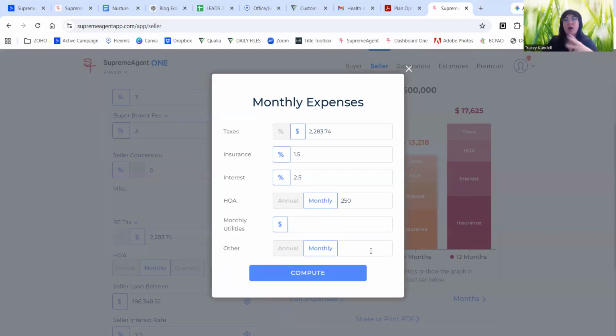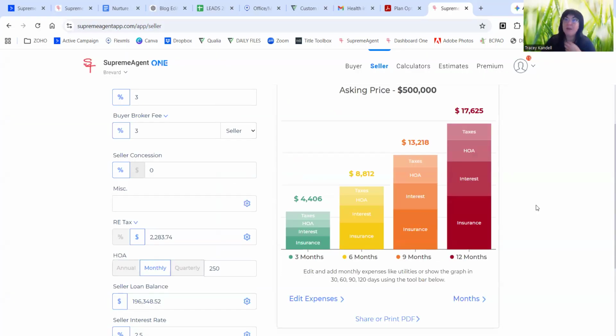And then under other, add as much as you can there, because as much as this number can go up, that will convince Tracy to not list at this super high price. It's just going to make her essentially break even, or she's going to end up losing money in the long run, because she's not going to sell the house for 535. She's going to have to end up selling it for 515, right? As we all know how it works.